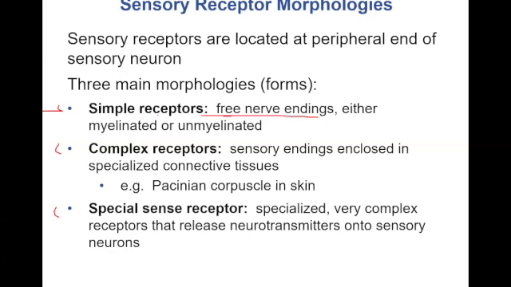If you don't know that, that's fine. That's why we're doing this now, right? If you don't know this information, you're okay, but start studying. This is really important information. So yes, simple receptors are like those that we find on the skin, and the nociceptor is a great example of that.